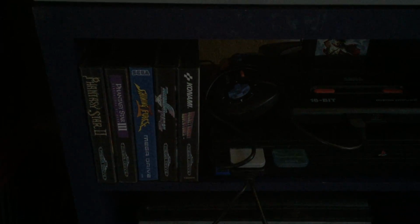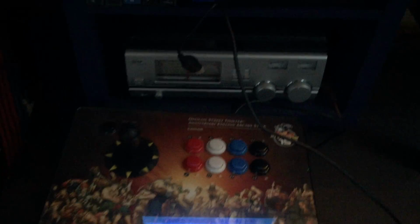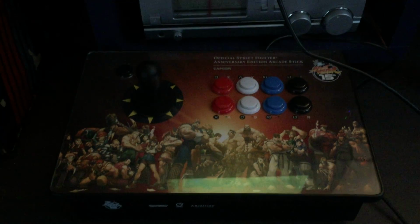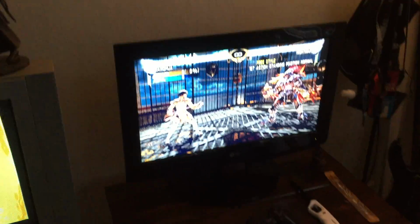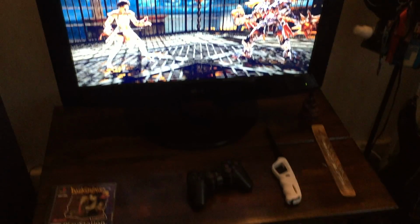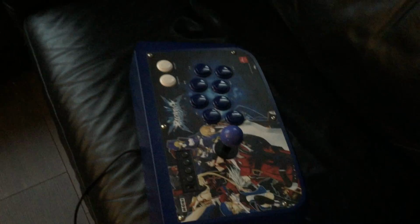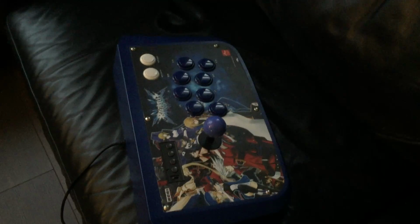Great games. Those are kind of the games that I often like to play whenever I like to just sit on the couch, have a relaxed, classic RPG moment, and get a cup of tea. Here we got my record player. So sometimes just like to lay down, listen to some music, and my PlayStation 2 fight stick with the oddest button layout you will ever see in your life. And yeah, that's pretty much it. Soul Calibur 4, playing on the PlayStation 3 right now. We got the Xbox 360 right there, and it's all hooked up to, ta-da, another arcade stick. What a surprise!